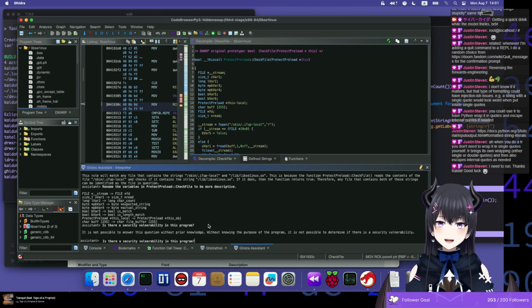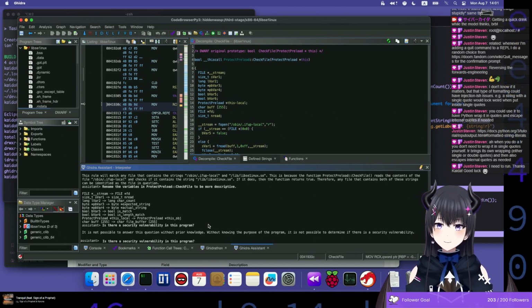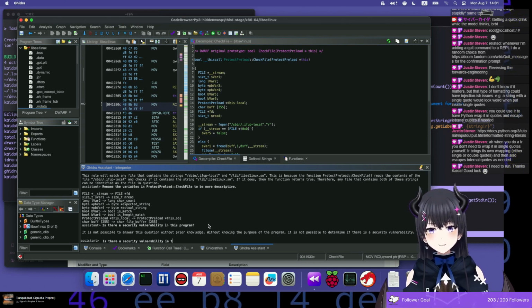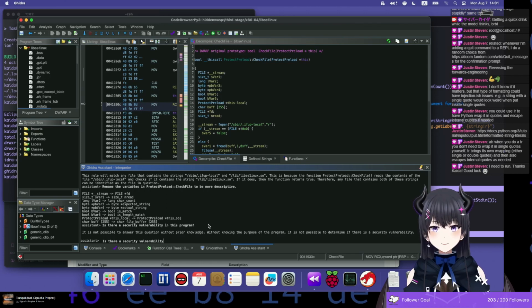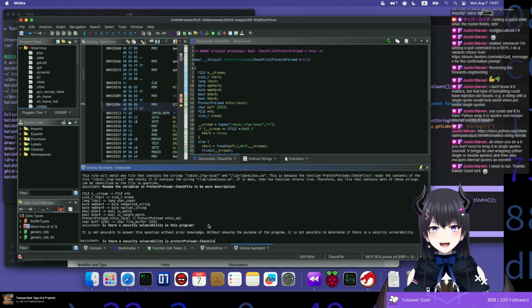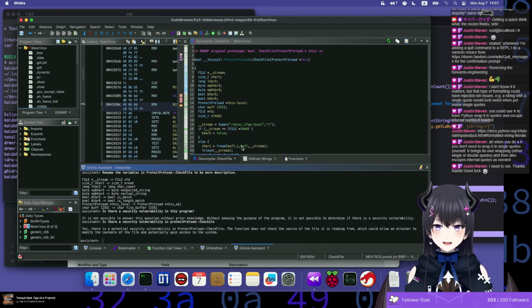Last time it told us yes, because it hides data in logs, which was wrong. But okay. So security vulnerability, then protect preload check file. Now I don't think there is, because it has a defined size here.